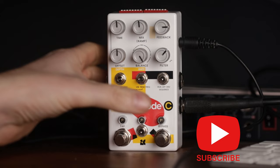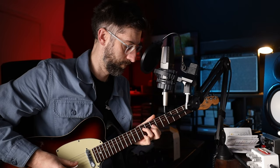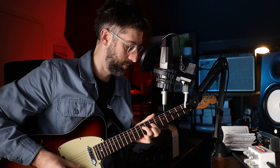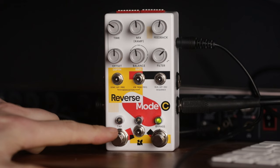So if we engage the pedal, we've got this running in stereo. Delay on. Cool. So I'm going to show you the secret weapon. Are you ready? So I think the secret weapon on this pedal is this button right here.